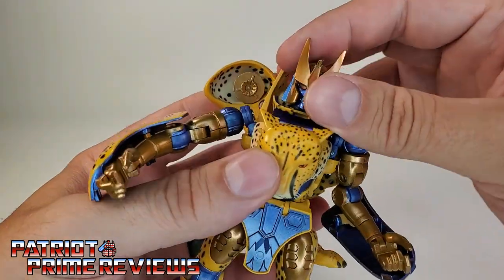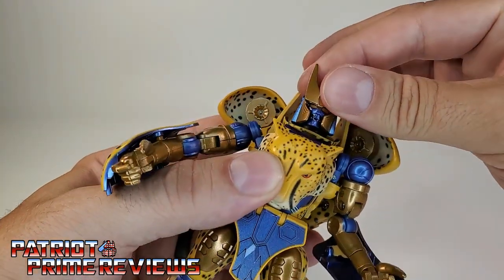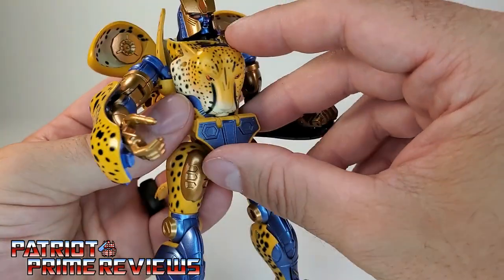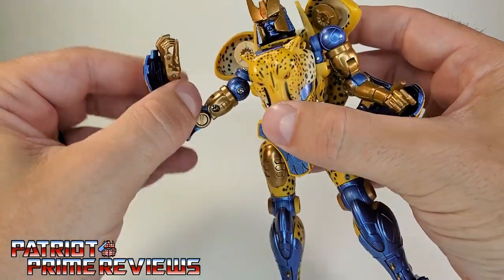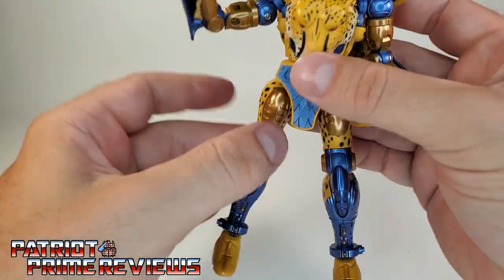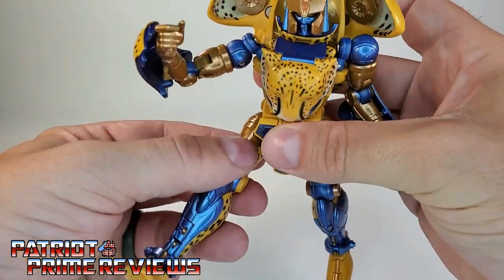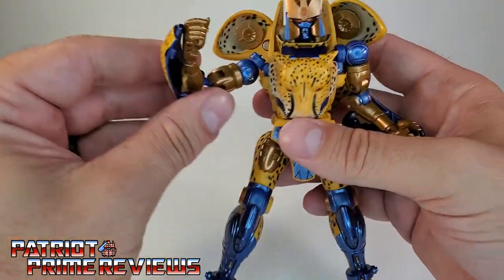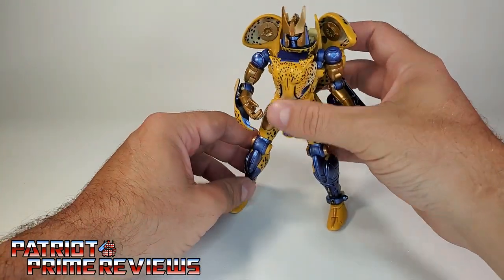Now, articulation, Cheetor's head is on a hinge, so he can look way up. His head can rotate side to side, and it's got a little bit of a ball joint, so he can kind of look around a little bit. He's got a faux cheetah face there for the chest. Arms can rotate at the shoulder, they can bend at the elbow, rotate at the bicep. There is a wrist rotation and finger articulation, so that's really cool. Waist rotation, legs can go out, but they're very tight. They go forward, they can go back. There is a knee bend, and as I showed earlier, there is an ankle tilt. So lots of great articulation. My biggest complaint, I'm still having problems with it, as you can see, is those shoulders.